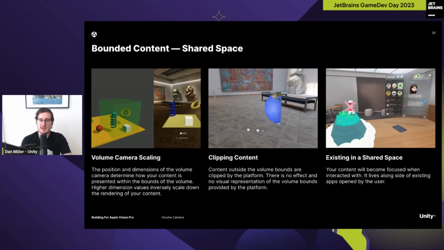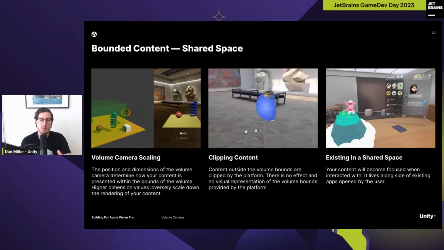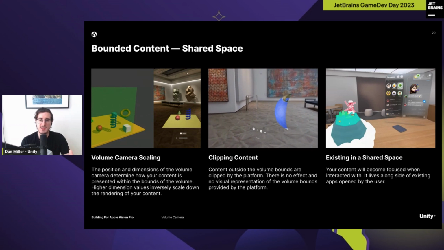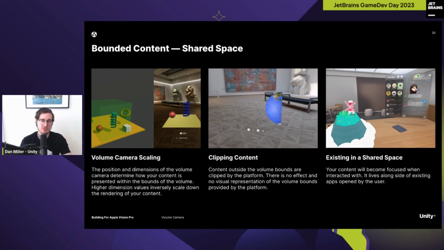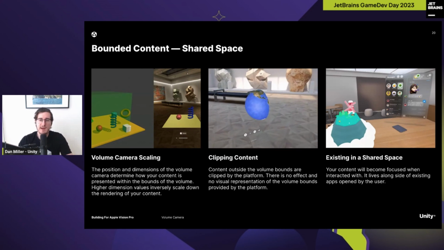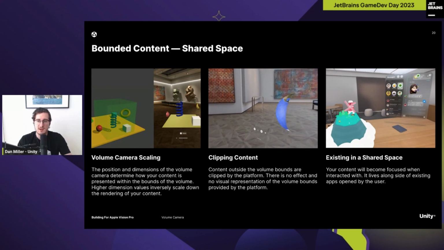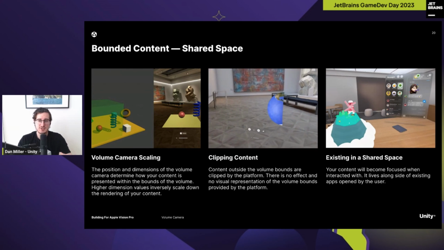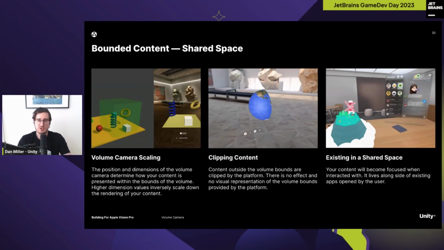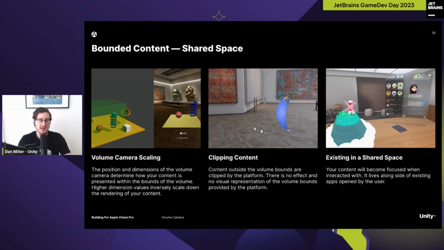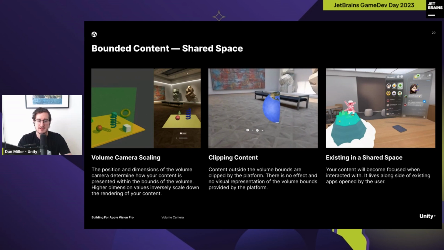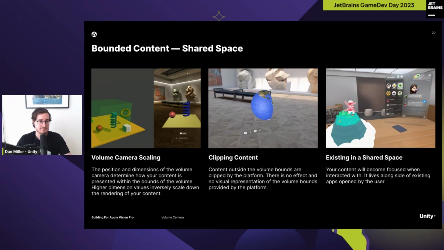And then last but not least, I think, really consider what your application is doing. What sort of interactions take place within the shared space? The user could be responding to an email, watching a piece of content, and then have your app up as well. Whether that's some kind of light passive interaction or what sort of experiences they can have, you should really think about that because apps that exist in the shared space will probably exist alongside other apps as well.